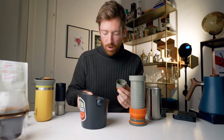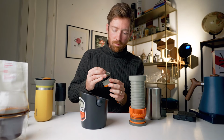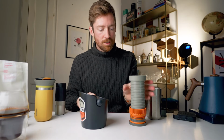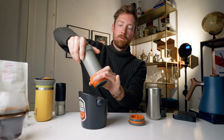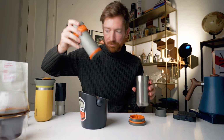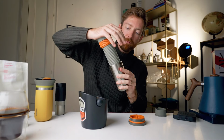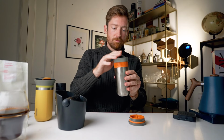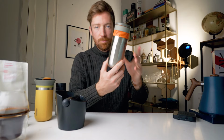Of course, you can give this a wipe, or if you're just storing it to head back home and clean it when you get there, just put the basket back together. And then you do have to bring this ring back up to the top, take your vessel again, and then push it back in, basket, funnel, lid, and you're ready to go.